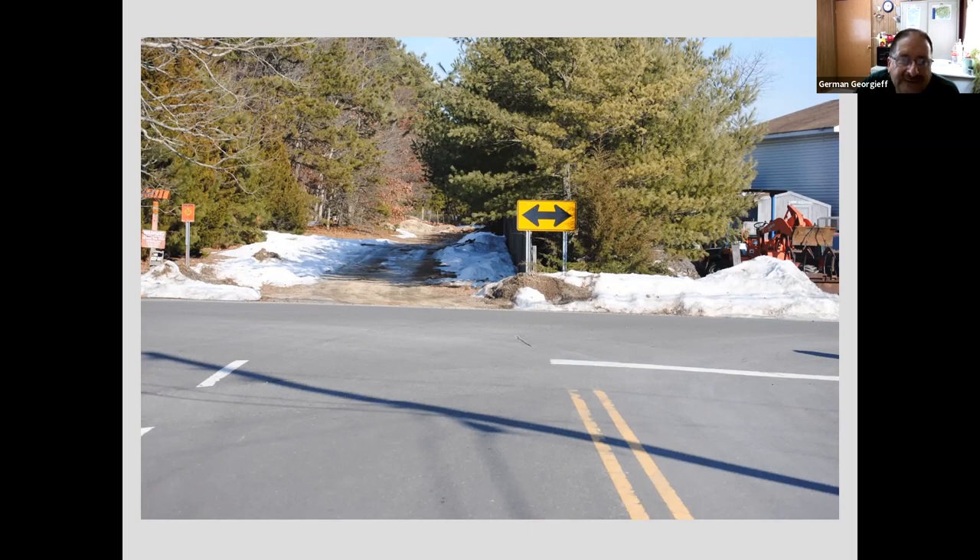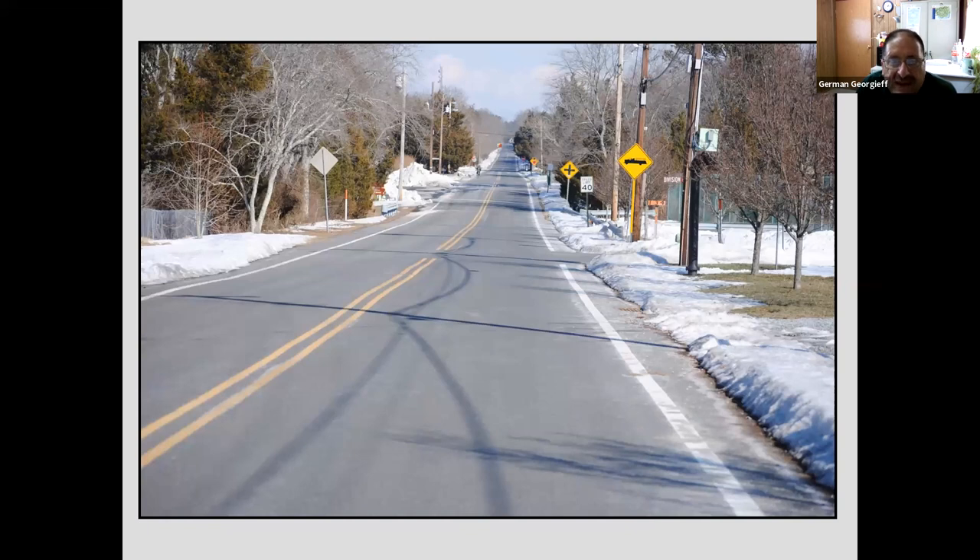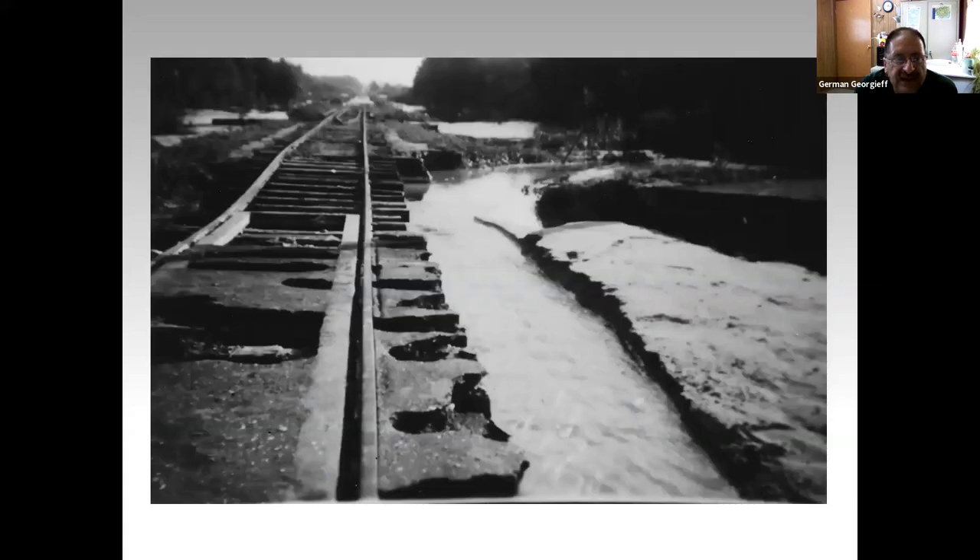Here is where the railroad line exits the Clayton yard, and from that point south it becomes the aptly named Railroad Ave in West Creek and then in the Parkertown section of Little Egg Harbor. This is an image of a flood — I believe in 1936 — which washed out a section of tracks in West Creek. That was a common problem with railroads; storms like the recent ones causing damage in North Jersey were a common-ish problem. The famous wreck of the Blue Comet, just south of Chatsworth, was caused by a similar situation where the heavy train went over track and derailed because of lack of support from a washout.